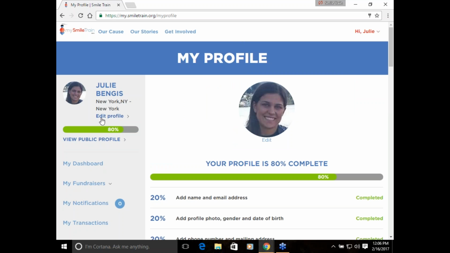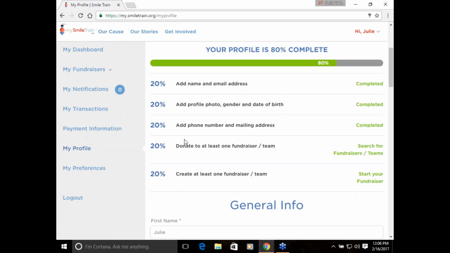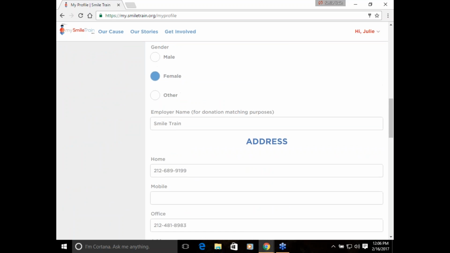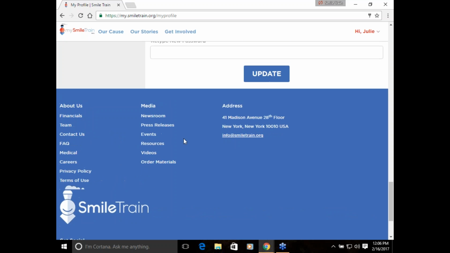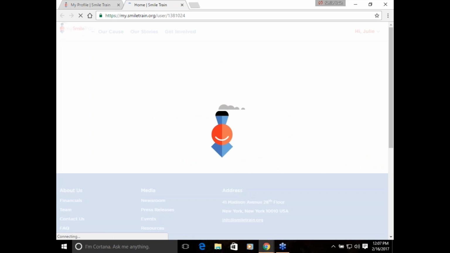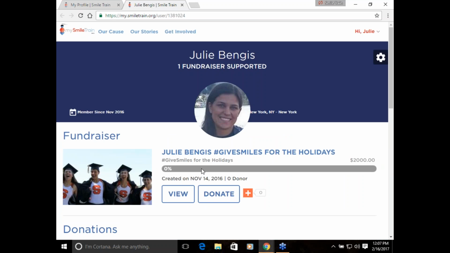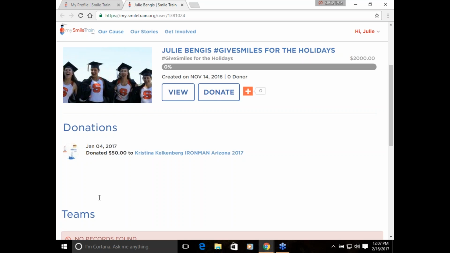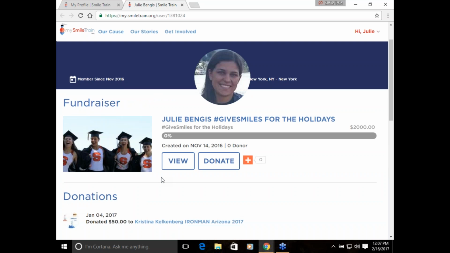All right, so Profile. Now, most of these things should be auto-populated from your registration. So your name, email address, birth date, all your basic contact information. Outward facing, you go here to view public profile. It will show the city that you're from, your name, and what fundraisers you have started, or how many donations you've made to whom. We'll go later and show you how you can hide things like this if you don't want it to be public.